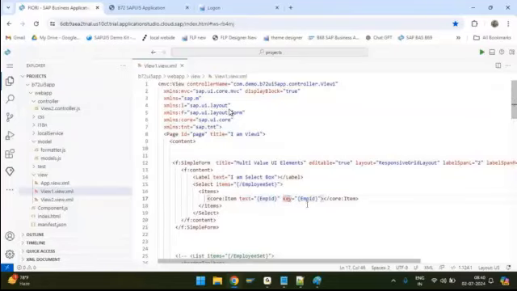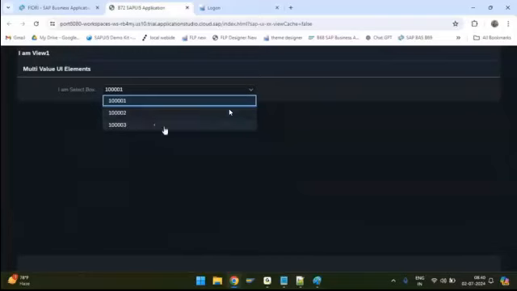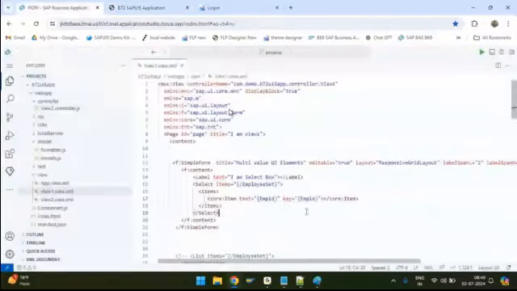What happened to this suddenly? Any mistake that I have done? One second. Items, employee set, text, employee ID, key, employee ID, EMP ID. That is totally fine. I don't think there is any error here. Yeah, so it has come. Maybe refresh problem. Right. So the moment I select, for example, I selected 100002.